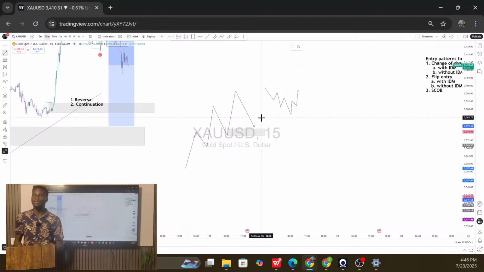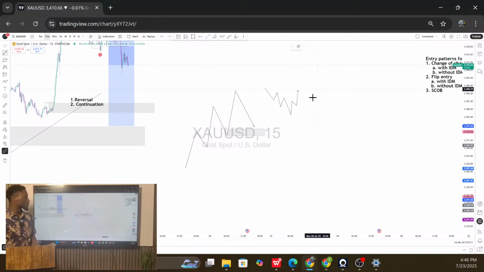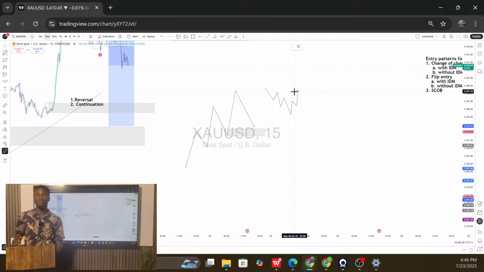So if I'm to trade flip M3, the first thing I'm looking for is a shift in market structure. Should it be that I don't get the shift, it's not a problem, right? But I look out for a shift. And once it does that, for continuation cases, I really don't want to look for an inducement, because it's a reversal. But if it gives me an inducement, it's fine. But if it doesn't, well, it's actually a continuation. But if it is a reversal case, I definitely will be looking for an inducement. But if it is not a reversal case, I will just run along with what I get.